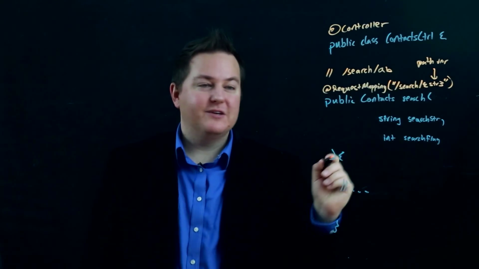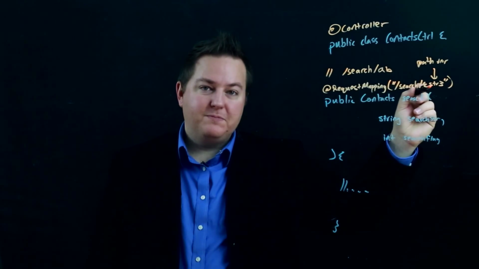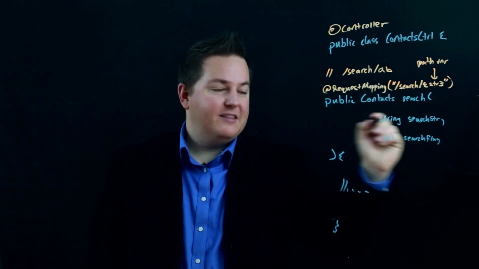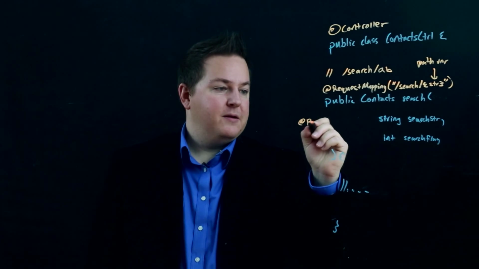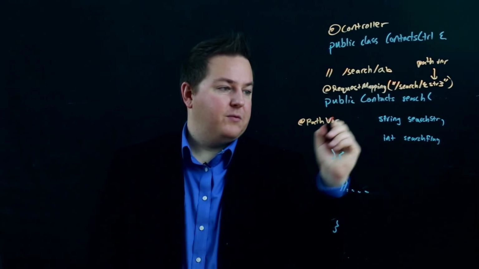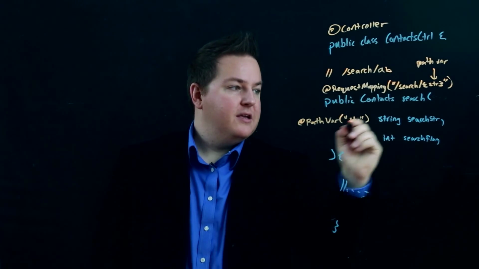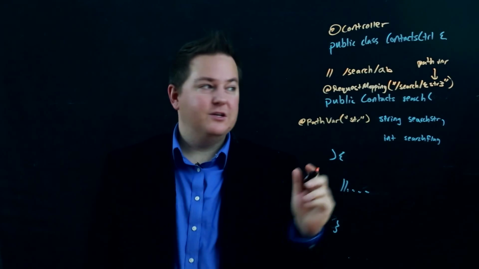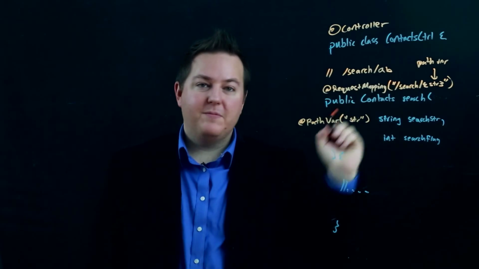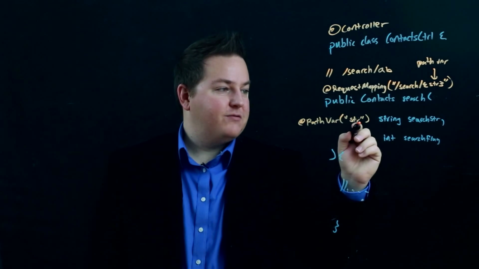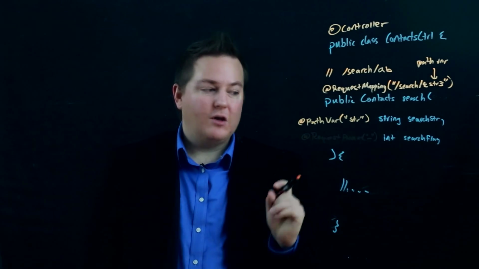Now what we then need to do is tell the Spring Dispatcher servlet how to extract those path variables that we care about and get them into the method parameters. So what we do is we say @PathVariable, and then we can say String. And what that will tell Spring to do is automatically extract this string from the path and convert it into this parameter for the method call.